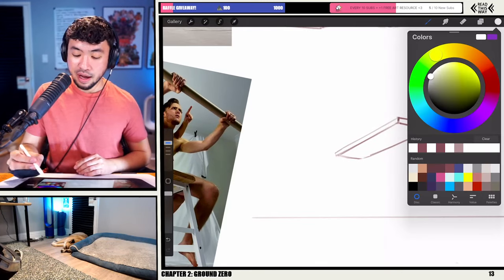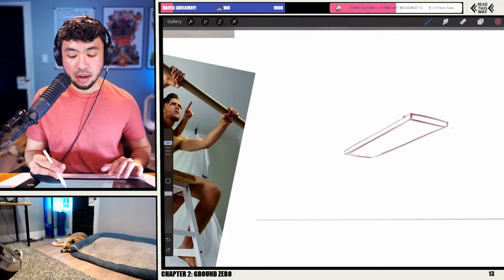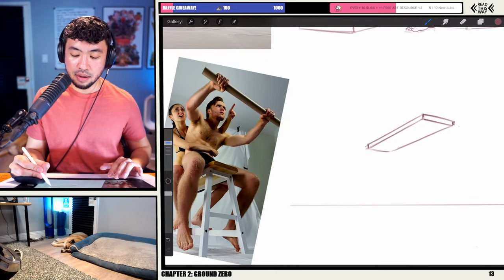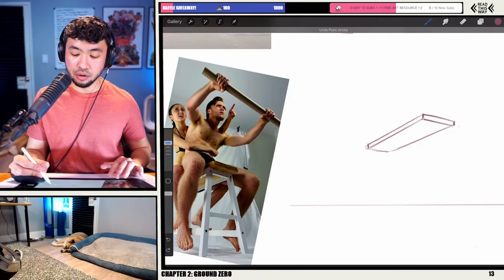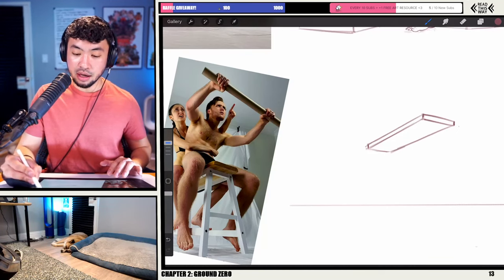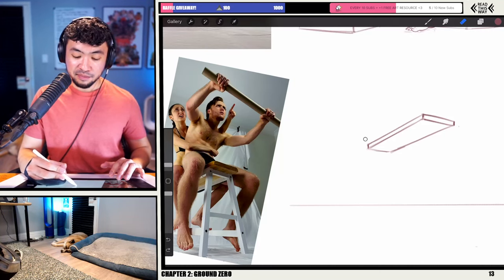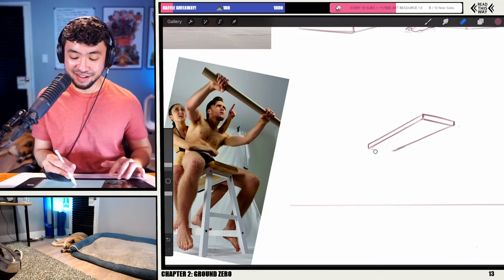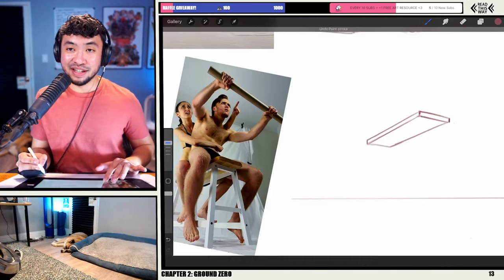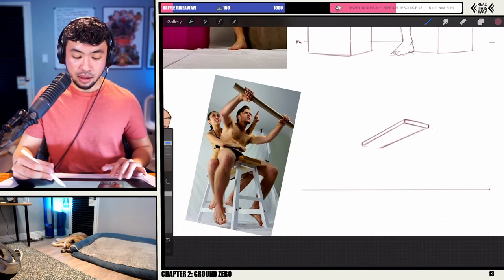So I draw for about 12 hours every day on weekdays. On weekends, I only draw for about four or five hours. I try to keep my weekends relatively free, so usually after 12 o'clock on weekends, I don't do any drawing. I just take a break and stuff. But yeah, that's kind of my routine. Did that make sense? I just threw a bunch of numbers out. But that's me.